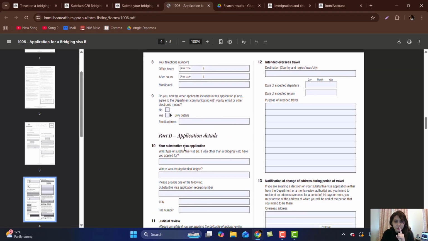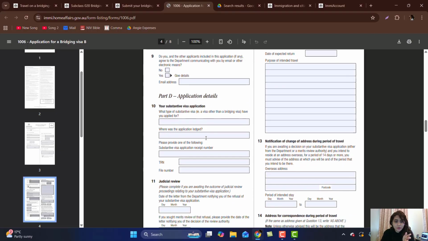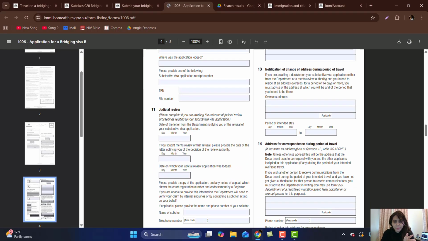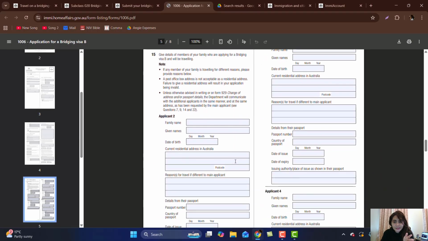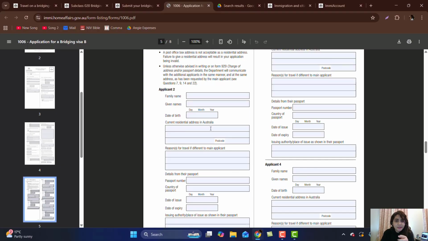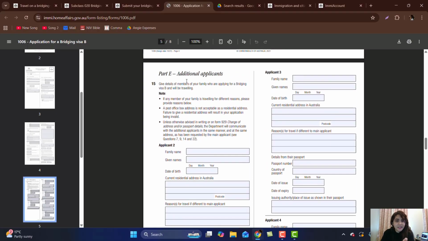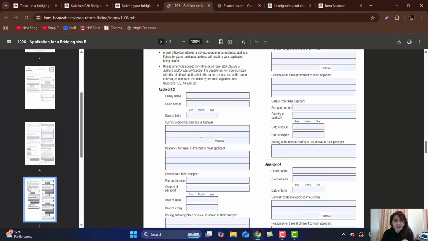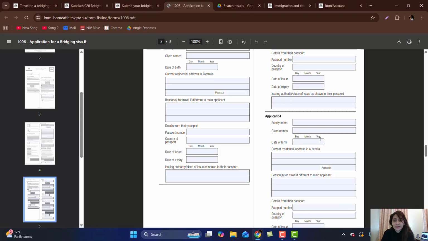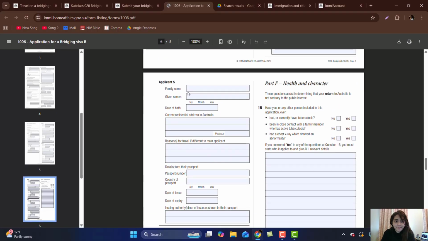You need to put information here. If you're not in a judicial review, you can leave that blank. And if you're only applying, let's say, and you don't have any additional applicants, just leave this blank.